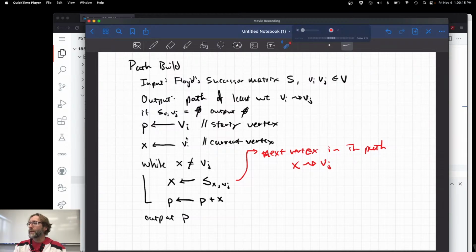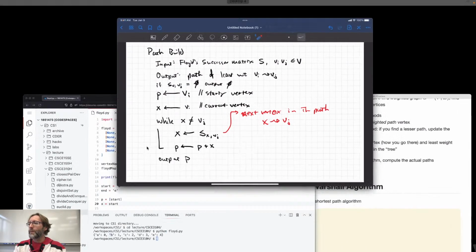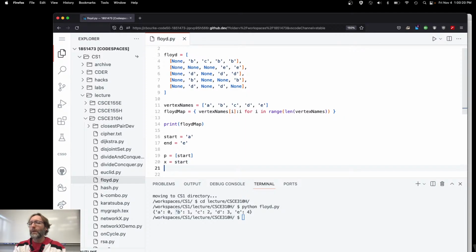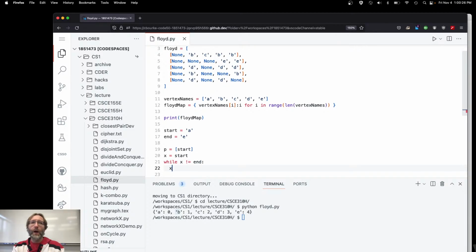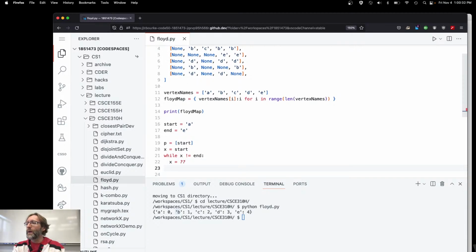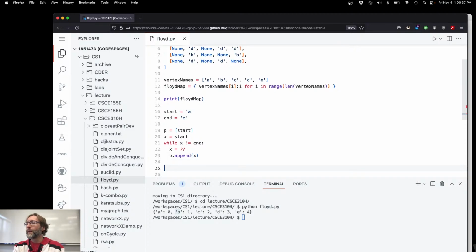While the current vertex is not at the end vertex, I will update the current vertex to be whatever the successor matrix tells me. And then I will append x to the end of the path, printing out the path at the end.